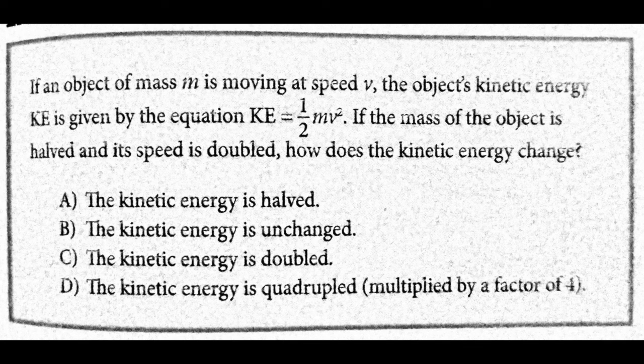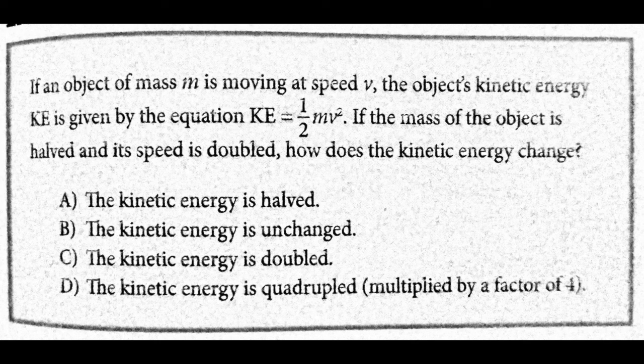If you were to substitute these into the original equation and solve, you would get KE equals 9. Now, if you were to apply the conditions that the question asks for, all you need to do is take half of m equals 2 and double v equals 3. This gives you m equals 1 and v equals 6.